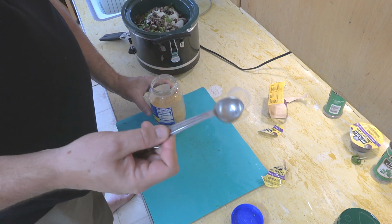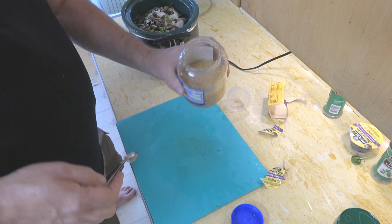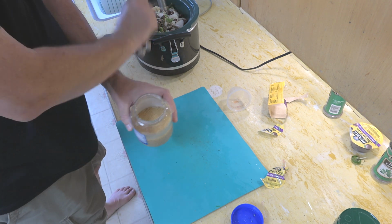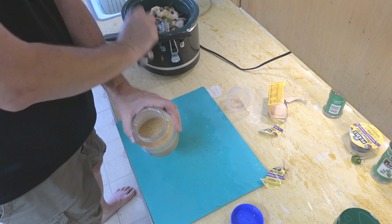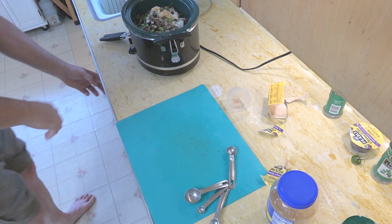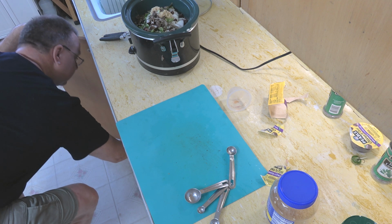Alright, but now I can use my spoons here for the wet garlic. And I'm going to go with 2 teaspoons, because to me that is 2 cloves of garlic minced. And then finally, where is it?